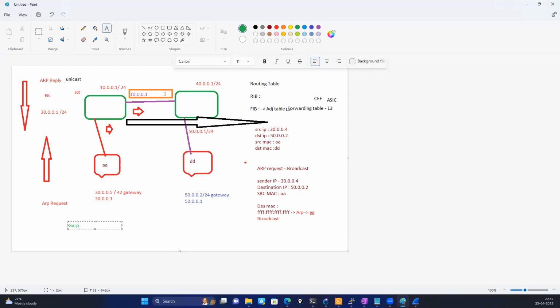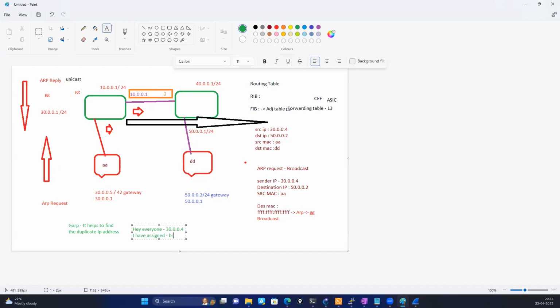So let me make it GR, gratuitous ARP. It helps to find duplicate IP addresses in the network. So every time I assign an IP address to this PC, it's going to say, hey everyone, no one should use 30.0.0.4, I have assigned it.